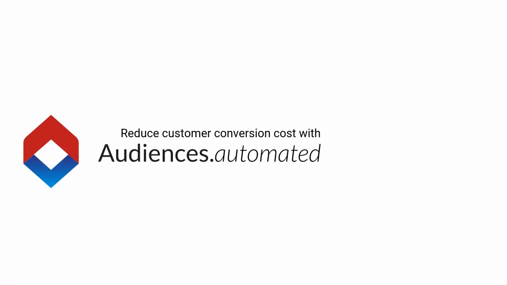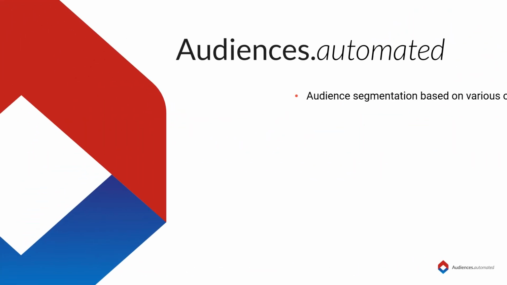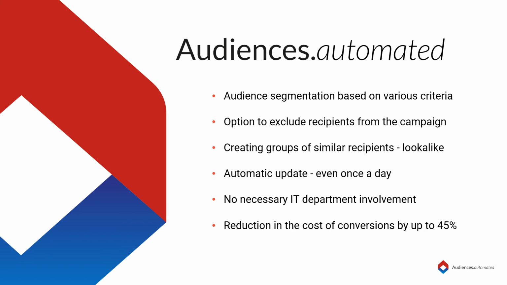Planning and implementing a full strategy of using audience lists with several dedicated campaigns gives extremely satisfying results. In projects where we use Audiences.automated, the conversion costs have been reduced by 45%. We hope that we've managed to get you interested in the topic of custom audience lists, including their potential opportunities and the value of using them in campaigns.